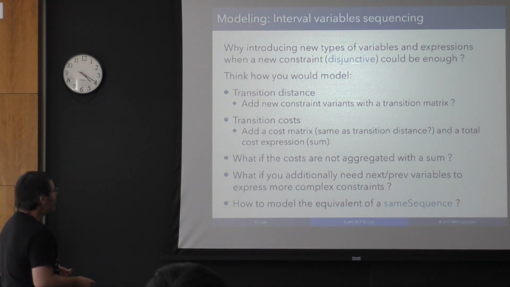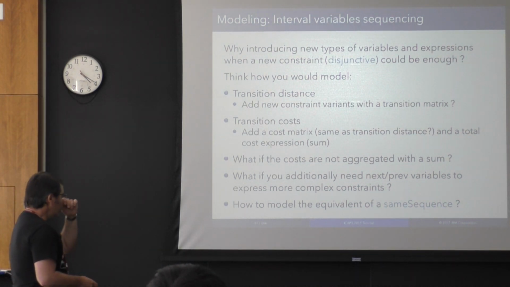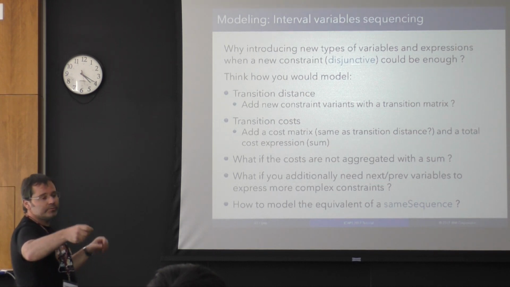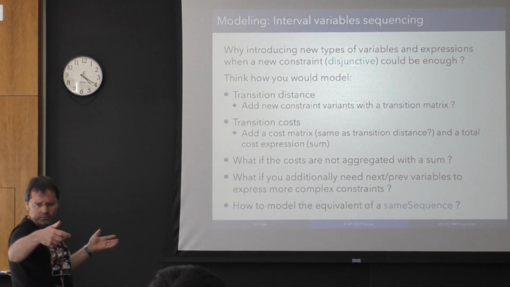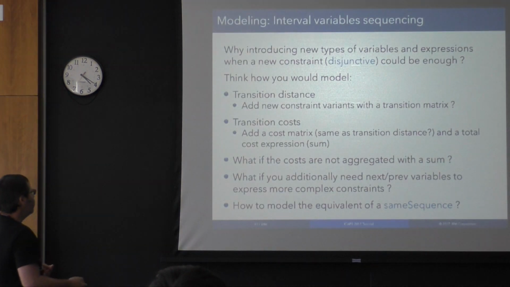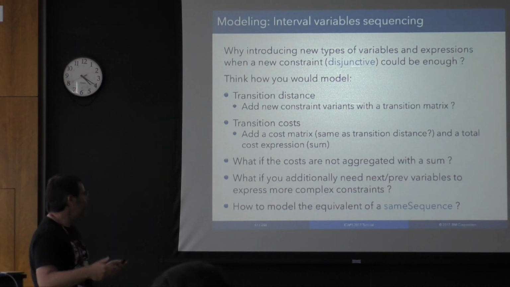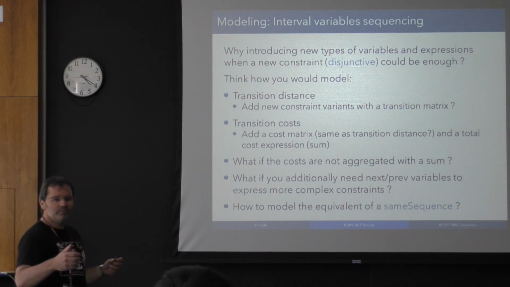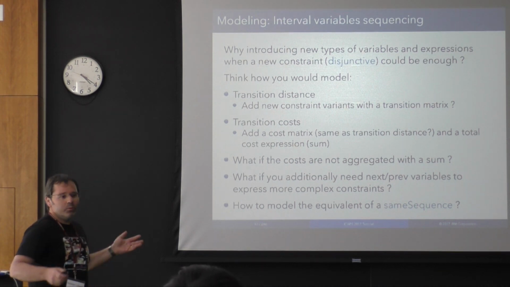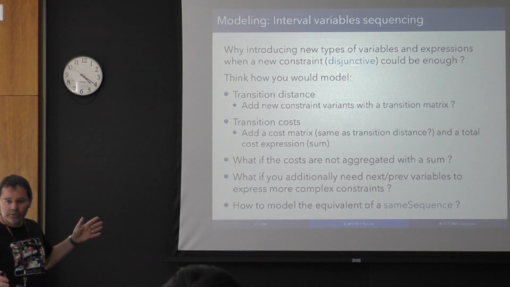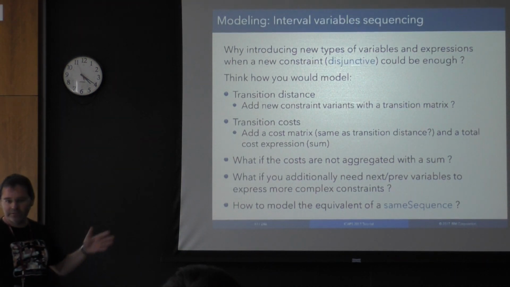How do you handle transition cost? Then you would add again something additional in the constraint, that says you want to measure the sum of the transition distance by the constraint. This is what is usually called the circuit constraint, I think. But what if you do not want to aggregate the transition distance with the sum, but with another aggregation? So you need another global constraint, I don't know. That's why in many of these systems you end up with a catalog of 300 global constraints, because all these constraints need to do everything and everything and everything.